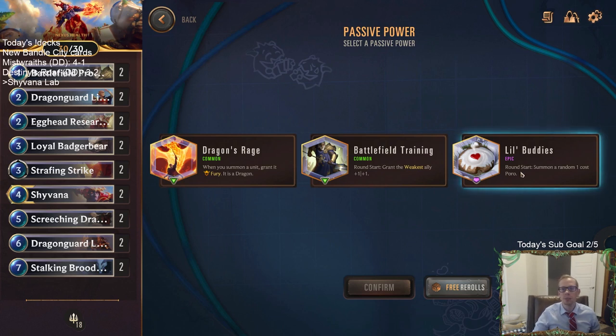So Little Buddies has round start: you summon a random one cost Poro. That's going to just give you blockers, right? You don't have any one mana unit, but this will give you a lot of blockers because it happens every single round, your round and your opponent's round. So if you think about them attacking, by the next time they attack, you're going to have two more random Poros. So you get two blockers before they attack each time.